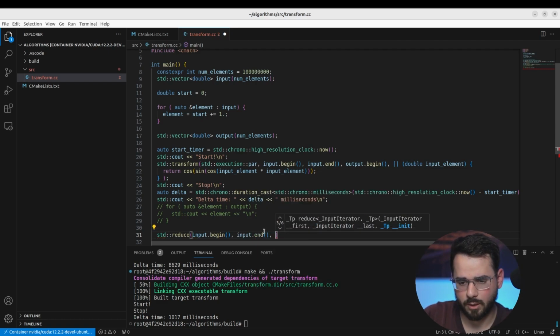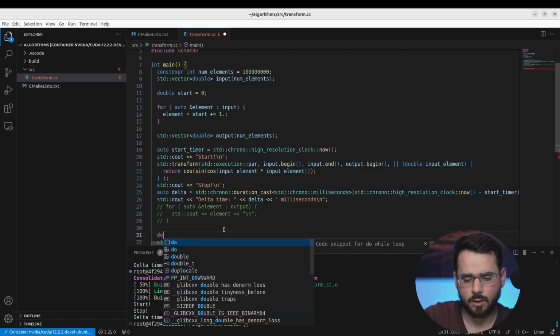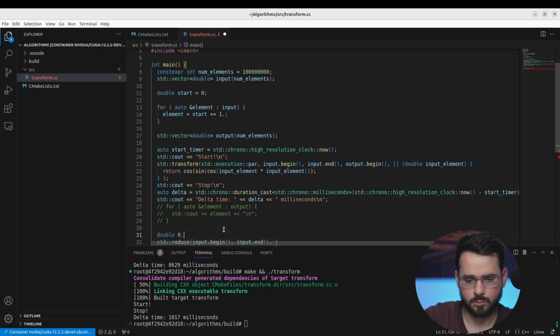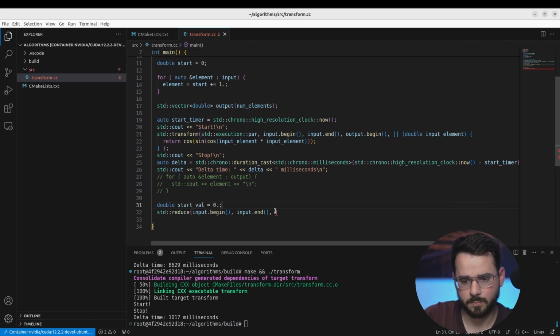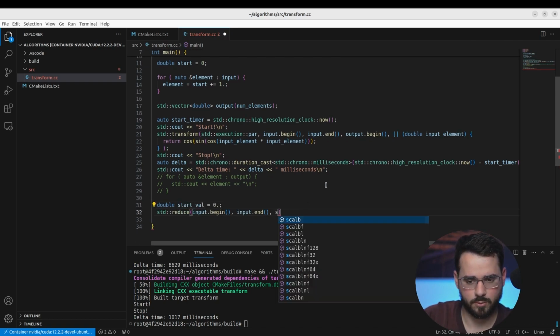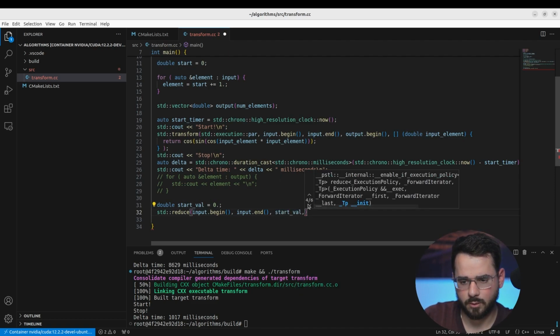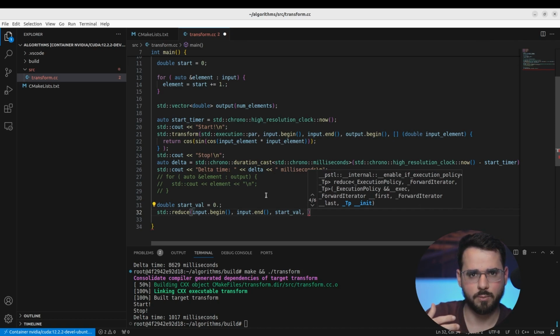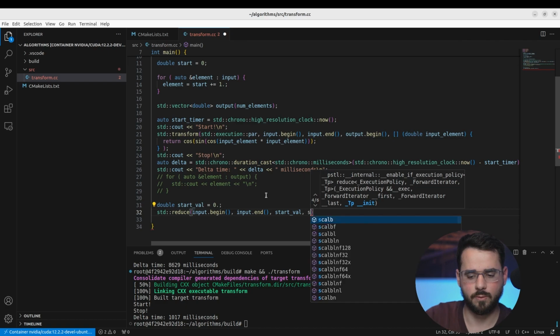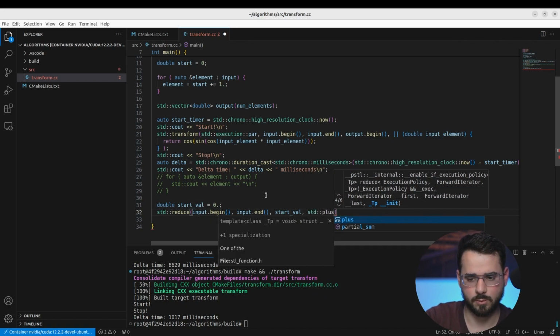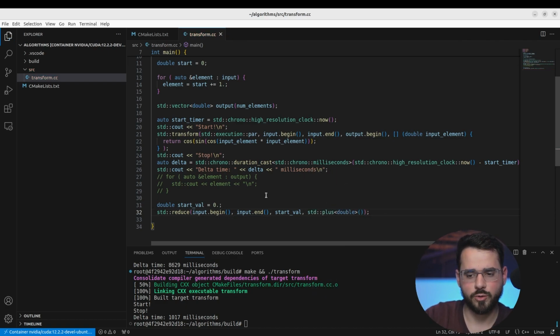So here we can have a look. We give it a starting value, which is 0. Usually, it could have been something else from another operation. Start val, and we give a reduction operation. So the standard library gives us std plus, which fundamentally calls the operator plus of this primitive.